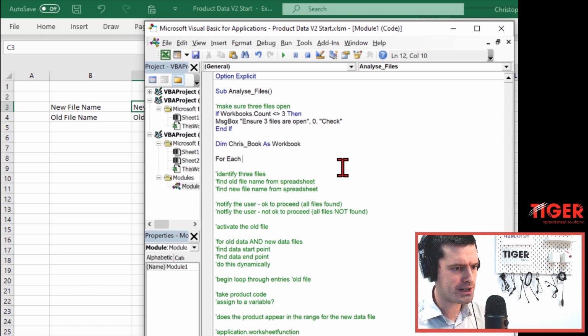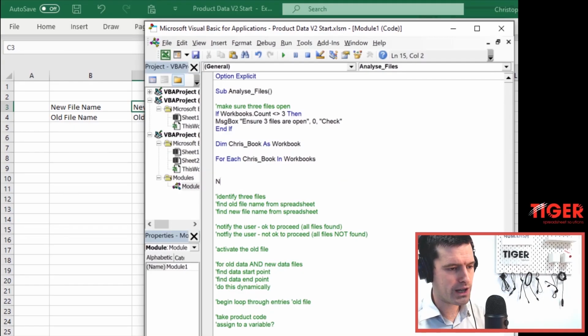Now, you might have seen me use, or you might have used yourself, for each cell in a range, for example. In a similar way, we can say to Excel for each workbook in a collection in the open workbook. So we can say for each Chris book in workbook simply should do the job.